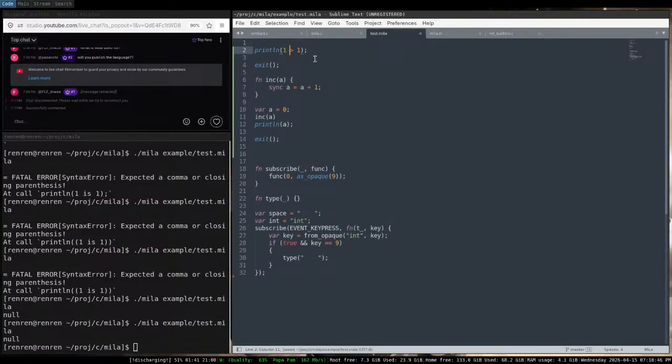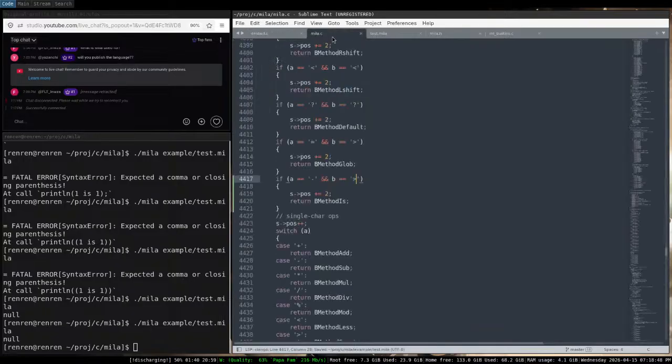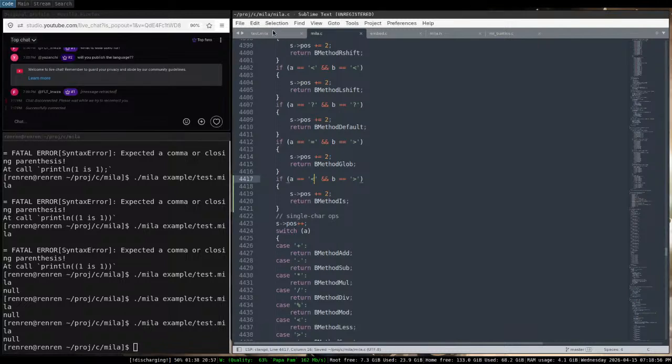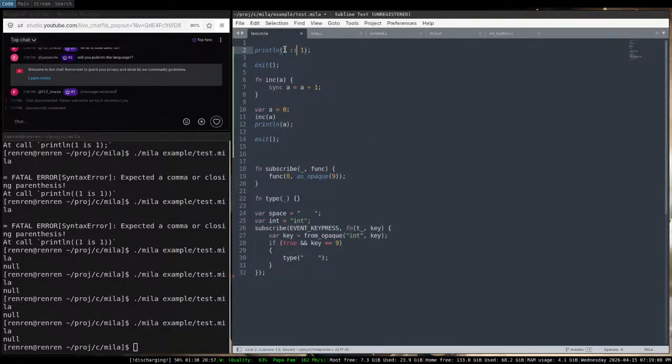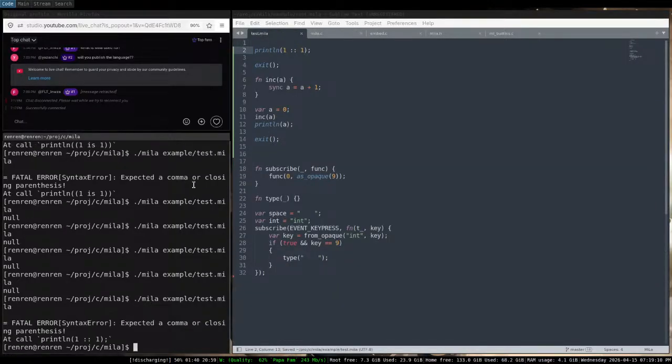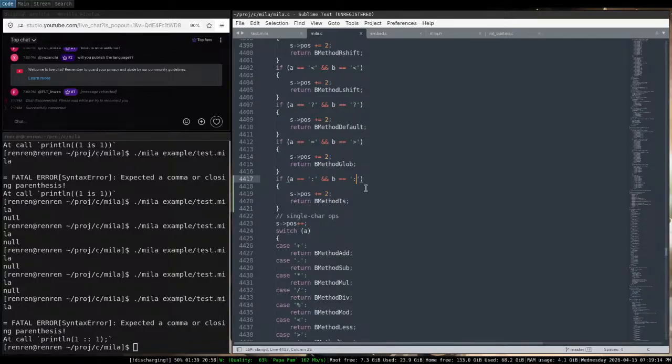Overloading too much, huh? I'm just using random symbols at this point. It's because this is an identifier and Mila doesn't like that. It's an already existing operation. Colon. There's no colon operator that exists, so any invalid operation actually just returns null. Yeah. Still doesn't work. What? Well, then what do I use then?